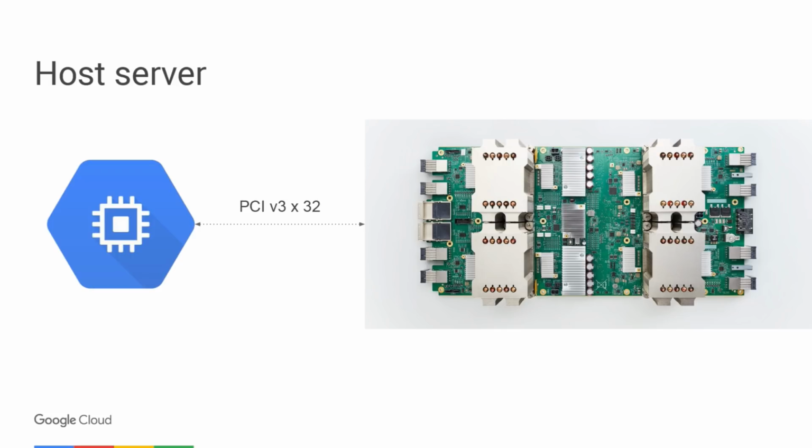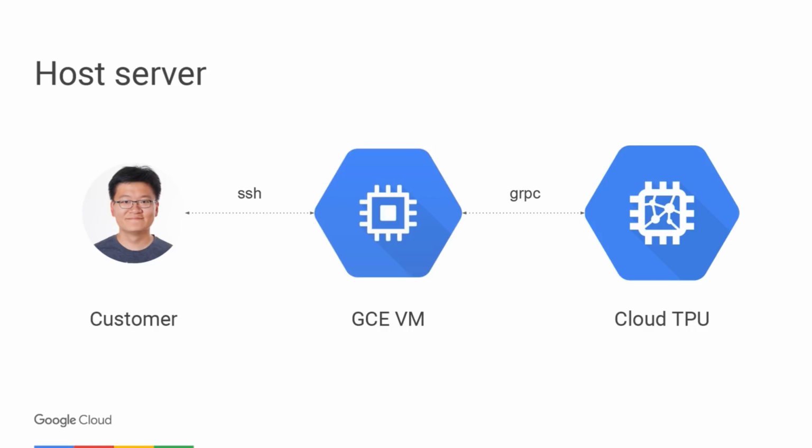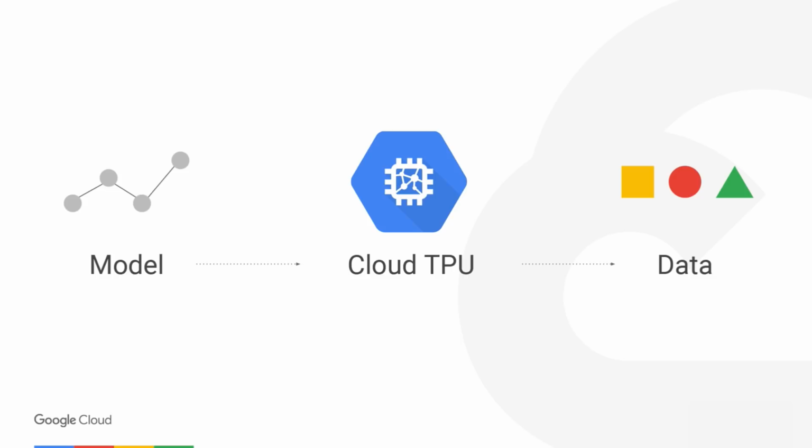And so the mental model when you're using a cloud TPU is roughly the following. As the customer, you SSH into an ordinary GCE VM. And as John said, you can pick any GCE VM you like. And you're running open source TensorFlow there. You can install arbitrary software. You have a lot of flexibility and control. And then TensorFlow is communicating over gRPC with this network-attached cloud TPU. So this is a very flexible configuration. And you can actually build larger networks of multiple VMs and multiple cloud TPUs, and even GPUs mixed in as well.